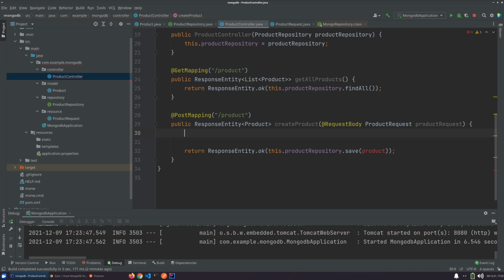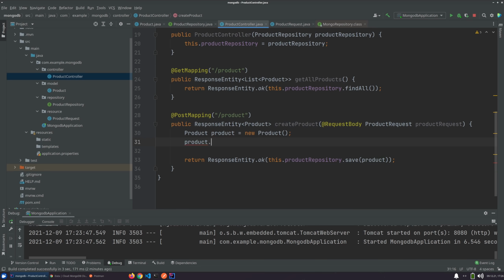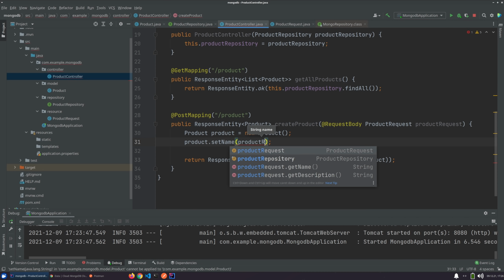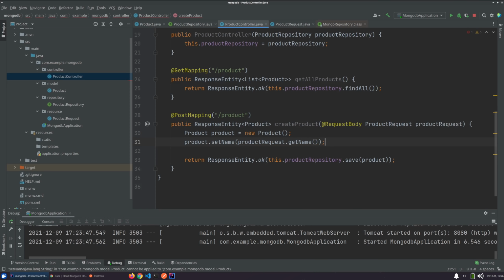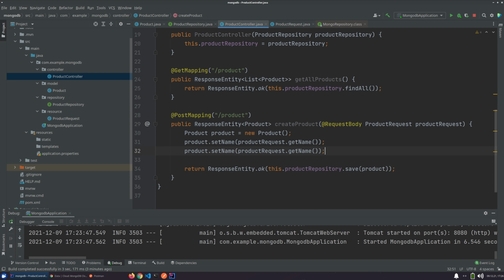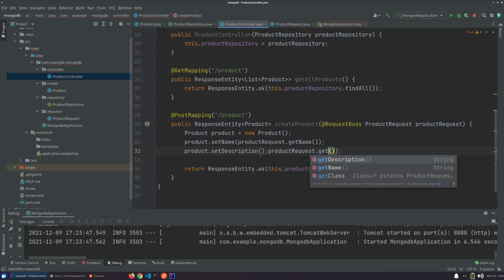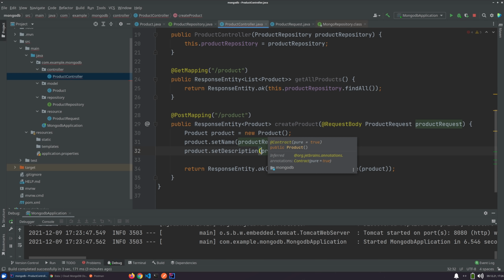So what I'm going to do is create a new product. Product equals new product, and I'll just set the fields here. Product.setName to be the one that we get from the product request, .getName, and the same thing for the description: setDescription, and this is going to be getDescription.